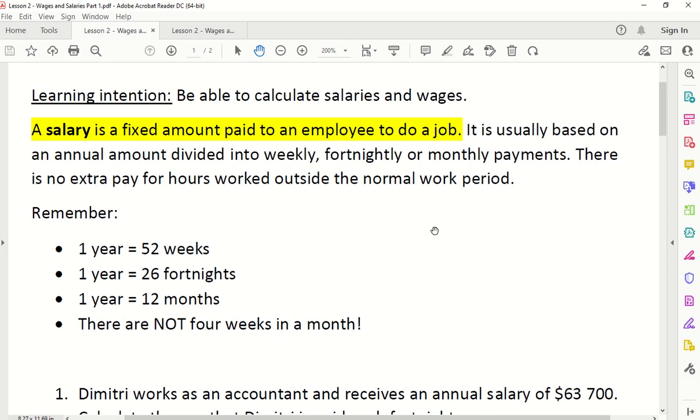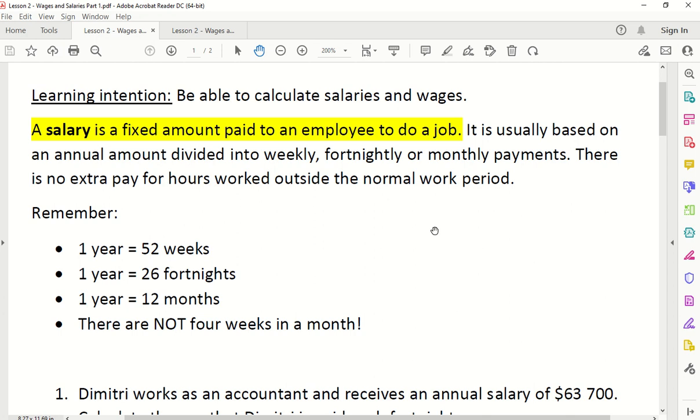So I, for example, am on a salary. Even if I only work the bare minimum hours, 8:30 to 3, every single day, I get paid the same amount as when it's close to report card season and I'm getting there early and not leaving until 6 o'clock. So a salary is when you get paid the exact same amount every single week, or month, or fortnight, or whatever.